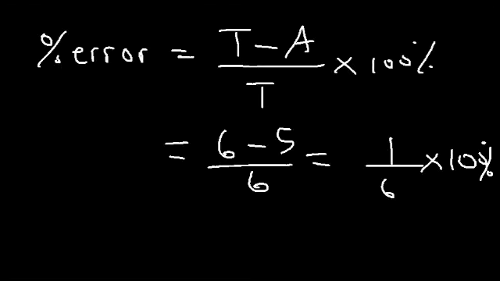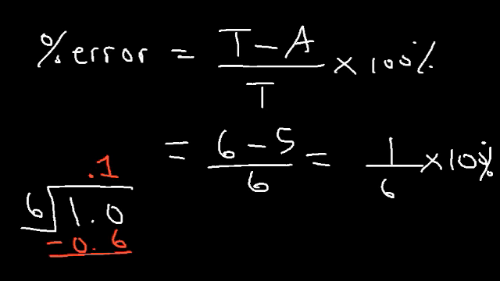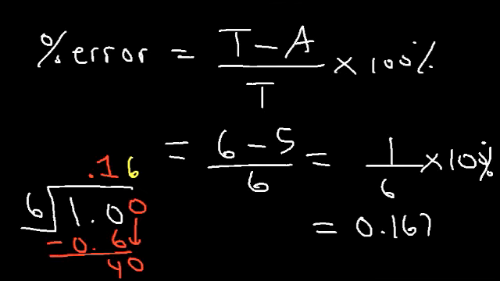So how many times does 6 go into 1? We need to add a 0. Now we need a decimal because 6 can't go into 1. Now 6 goes into 10 one time. And 1 times 6 is 6, and 10 minus 6 is 4. If we add a 0, we'll get 40. 6 goes into 40 at least 6 times. And that's going to be 36. So 40 minus 36 is 4. If we add a 0, we'll get another 40, so it's going to keep repeating. So 1/6 is about 0.16 repeating, or if we round it, 0.167.